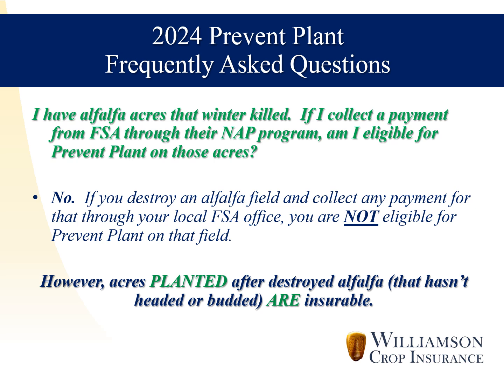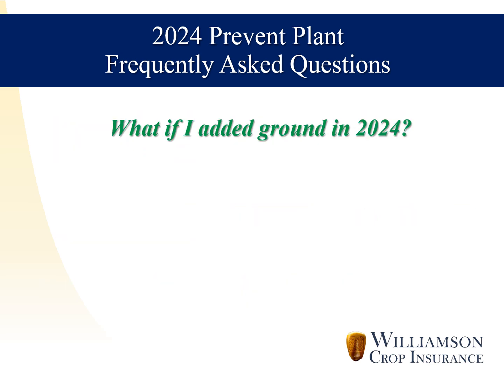And so if you have an alfalfa field that didn't make it, you tear that up, plant corn there, your corn's fine, that's insured. If you took a first cutting of that before you planted the corn acres, your corn will not be insurable unless you had a written agreement done ahead of March 15th that allowed you to do that. So something to remember there.